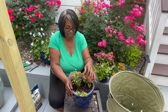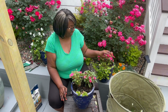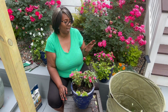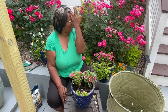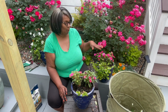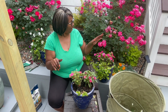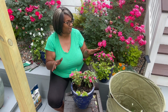And I think when these guys fill in, especially the creeping Jenny, it'll end up looking really, really nice. Like I said, this one has just done fantastic. All right, so I got one more that I'm going to end up doing, and then I'm going to get in here and start clipping off the roses that are spent, because it helps bring another flush for me. And there's like tons of buds on here that have not opened up, and I want to make sure that the beauty of them is coming through. So let me go ahead and get the other one back here done, and then I'll get in here and start cutting these dead roses off, and then I'll get back on and show you guys what it looks like, and then we'll head over into the arbor garden.